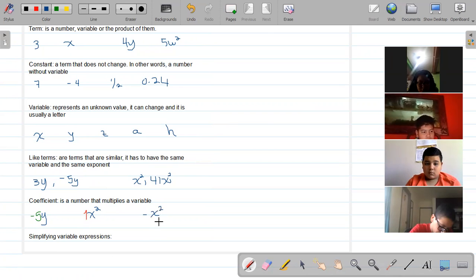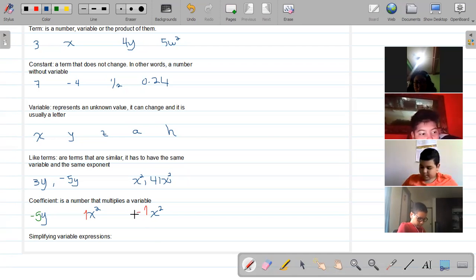x squared, we got a negative sign in front of the x squared. So what is the coefficient in that case? In that case, the coefficient is the negative sign that we got with an invisible 1. I'm going to place it also in blue. Okay, so the coefficient is negative 1. That's why it has both colors, because it is part of the term that they're giving you, but the coefficient is an invisible 1 that has a negative sign.